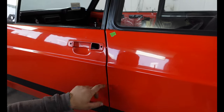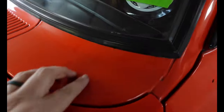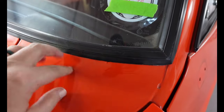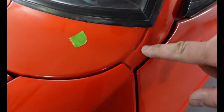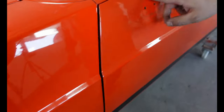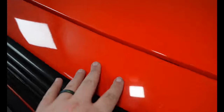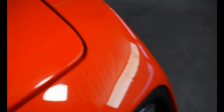There's the obvious massive chip in the paint there. Big old chip there. Right, under the windscreen, you can see there's a little bubble of rust coming out there. When we take the windscreen out and remove this trim, we shall see if there's anything else hiding under there. Bit of paint there, coming back, coincides with this lovely blend down through here. Lovely blend. That crazing, cracking, it's all through this front nose cone, especially bad on this corner. So, we shall fix that.